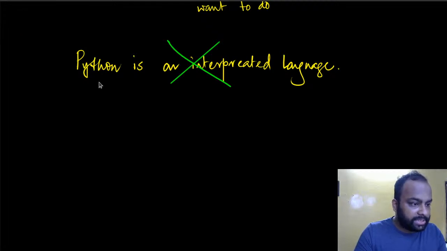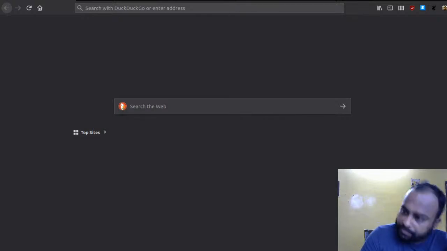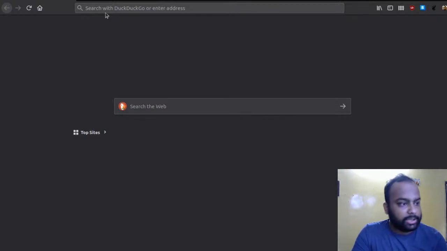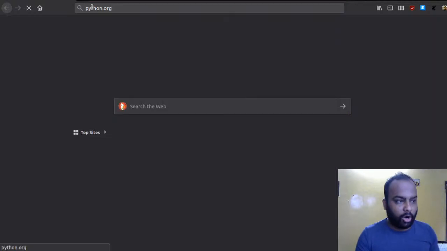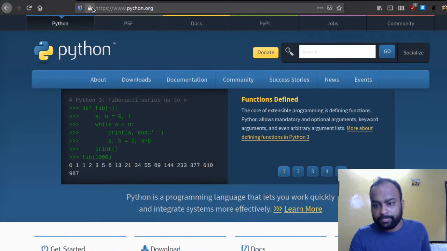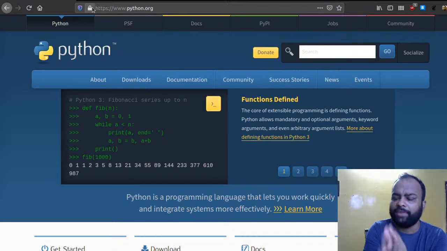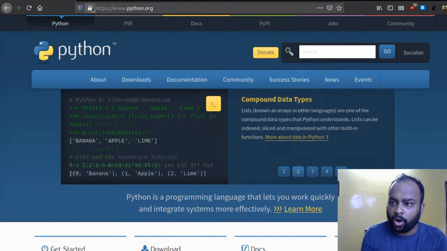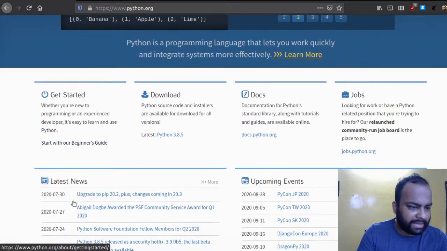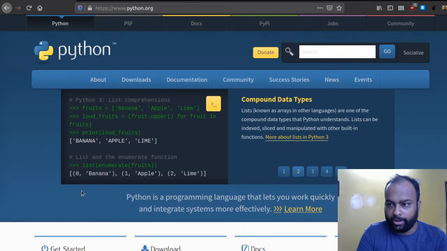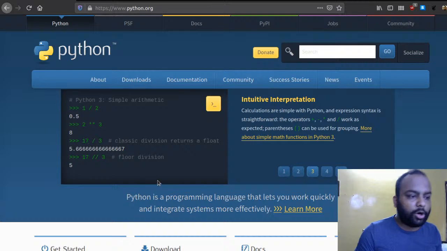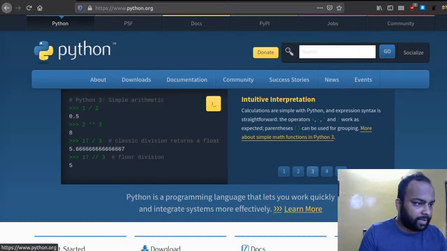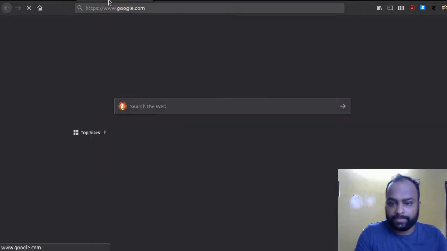All right. So first things first, let's discuss how we can actually run Python. There are several ways in which you can run Python. The first thing you could do is go to python.org. If you have any query, feel free to ask here. Here you can download Python compilers and everything. But this I wouldn't recommend to you. This is good for very beginners, but for the purposes that we are going to use Python for, this is not the suitable thing. So do not download Python from here. Now let's do a Google search.